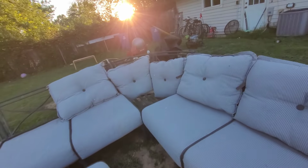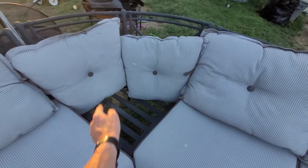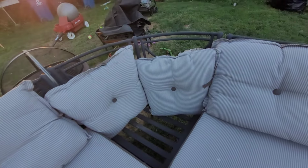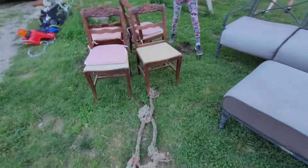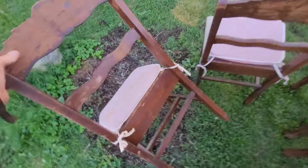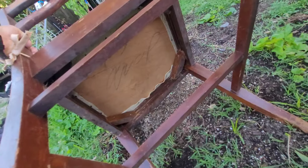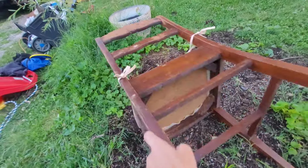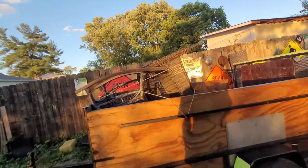Anyway, Mr. Scrappity, a.k.a. Mike the Moron, strikes again. The little pizza piece, I thought it was, because it ain't got no leg under here. I thought it had a broke leg, but it just is supposed to bolt together to these guys. So I in turn left the triangle cushion because I thought the pizza slice, the triangle corner piece here, had a broke leg and was going to be straight scrap, so I left that cushion. So I got it all except for that cushion. He farted. Anyway, and then these definitely look a little bit older, don't they? I don't know. It says something there. So yeah. And then we got a little bit of aluminum over here.